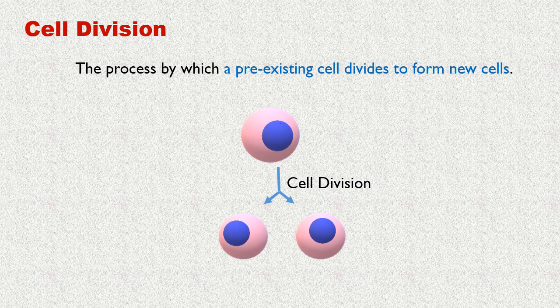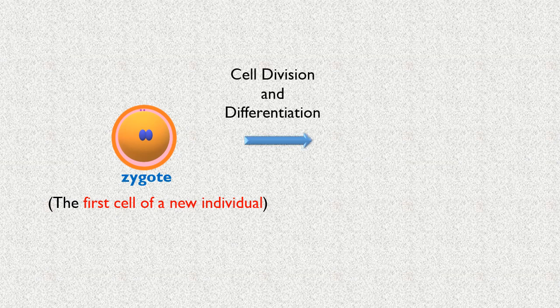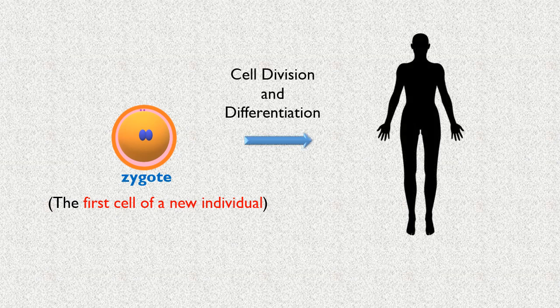In the previous video lecture, we talked about cell division. We also studied that each human begins his or her life from a single cell. And this single cell is known as the zygote. Zygote divides again and again to form an infant. Further, it is the cell division because of which we develop from an infant to an adult.